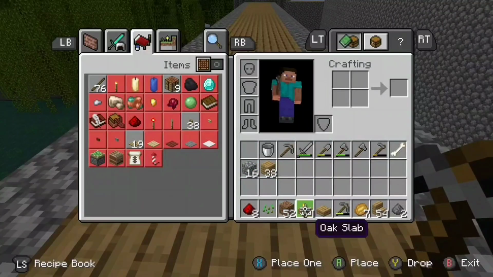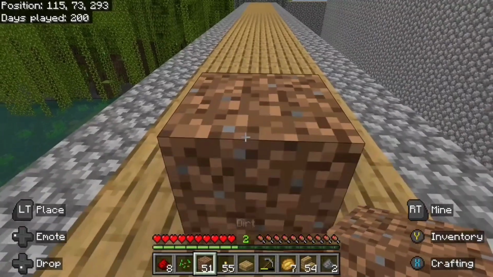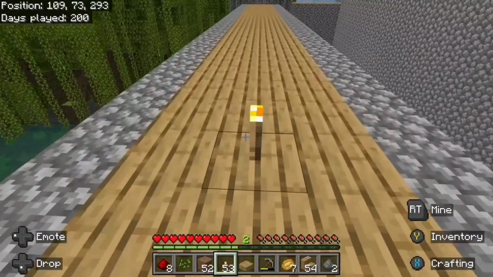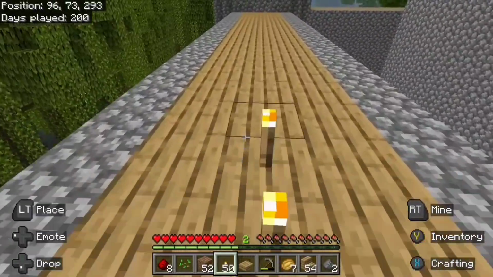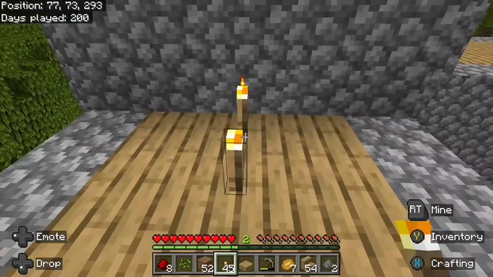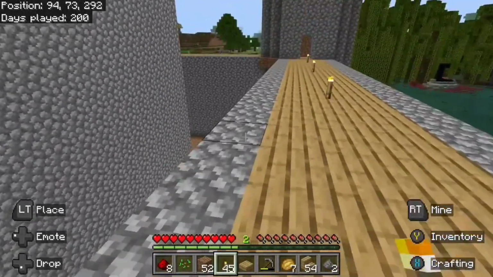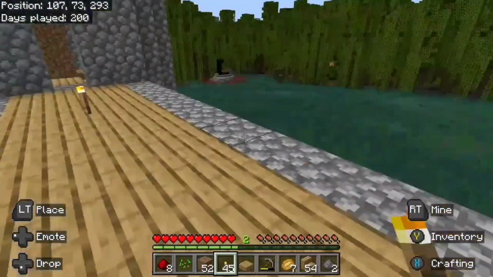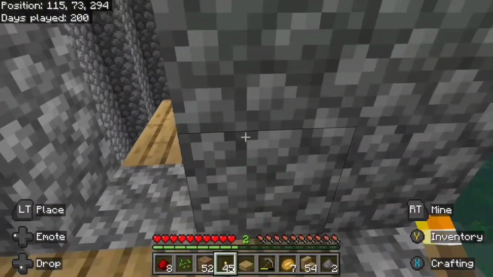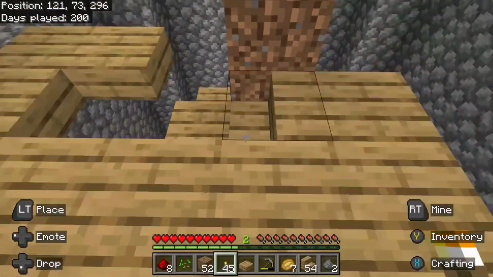I'm going to go ahead and light up this little area, because archers keep spawning on this part of the castle. So I kind of have to despawn it.